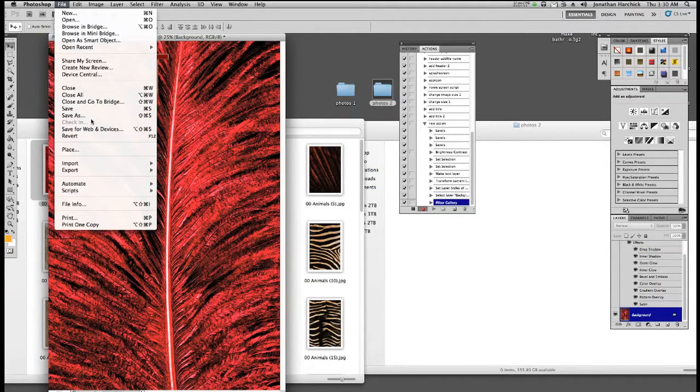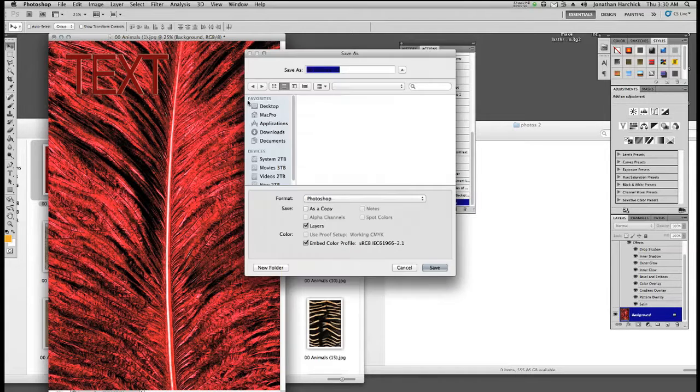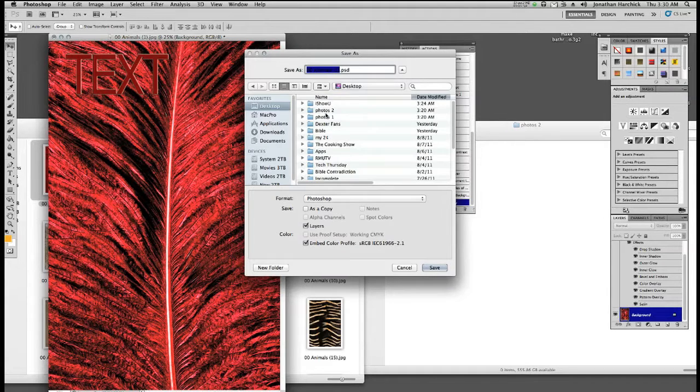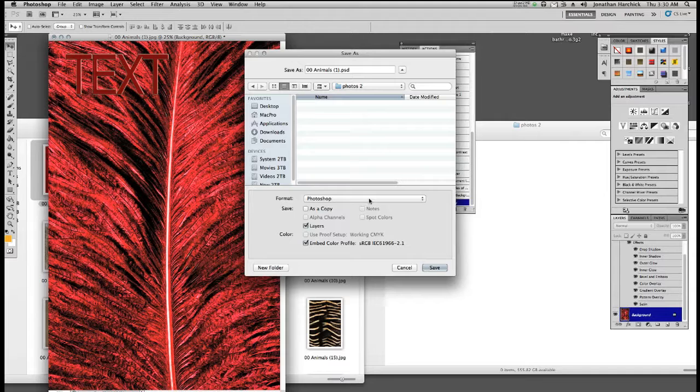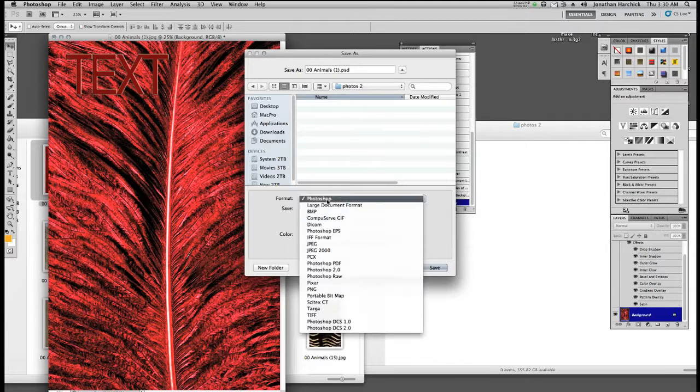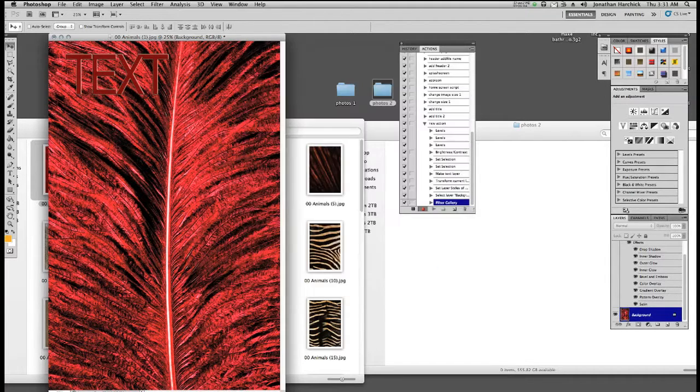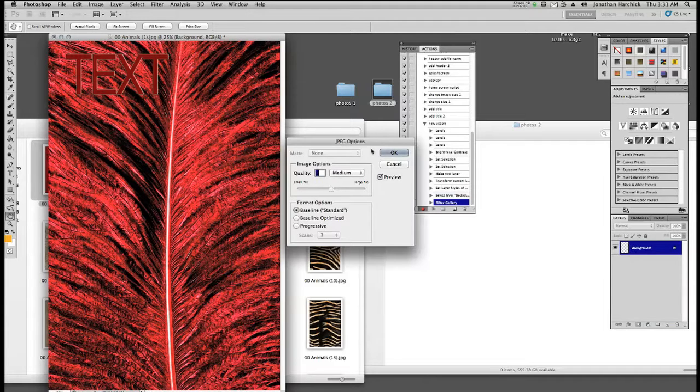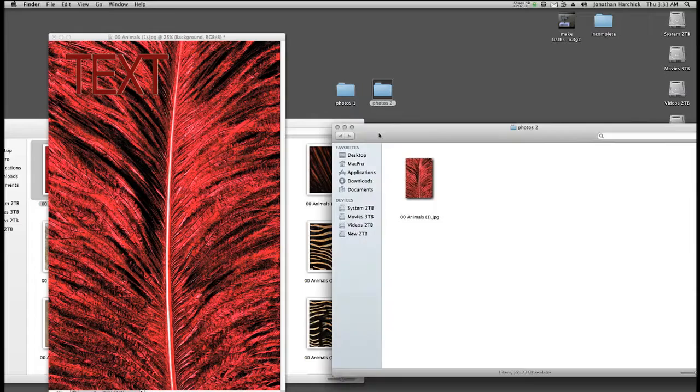Now let's save the photo. Save it as a JPEG. You can save it as anything you want. I'm just doing a JPEG. That's what I want to do. So there you go.